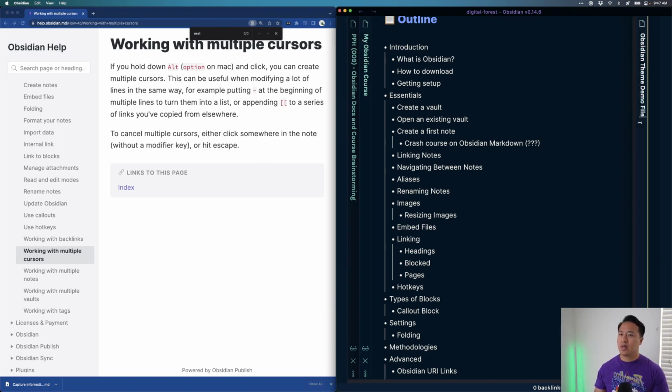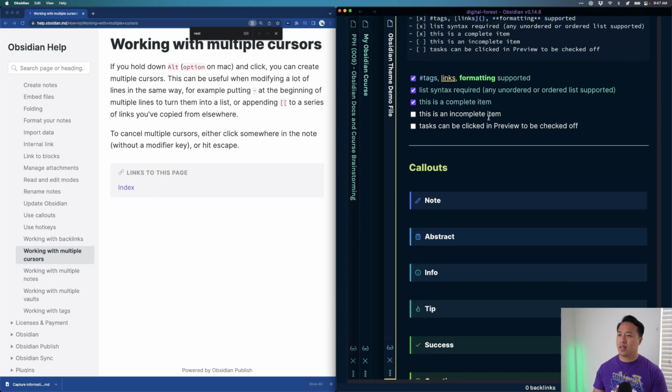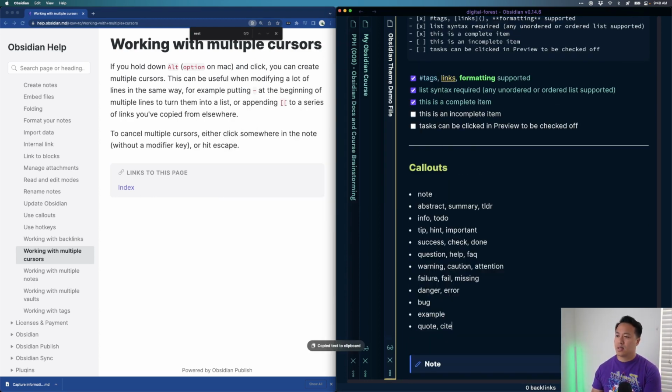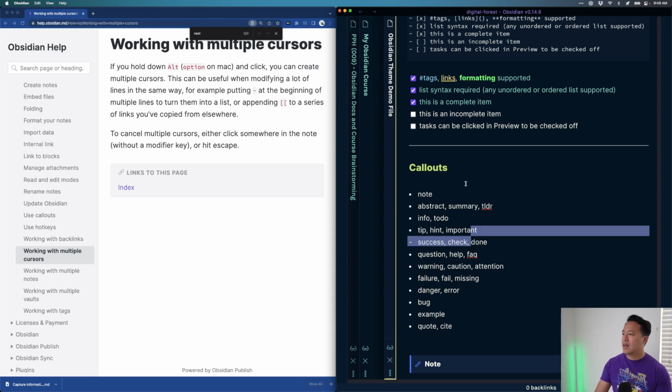Okay. So it looks like I could do what I wanted to before, theoretically, where inside of my callouts, let's test this out real quick. So if I did it like this, I can theoretically click Alt like this. Okay, the problem with this though is you're probably noticing that if I make a mistake, I can't undo my mistake. And now I have a bunch of cursors, oddly. So I don't love that because the workflow, as you saw with the VS Code, I have basically keyboard shortcuts to let you do that.